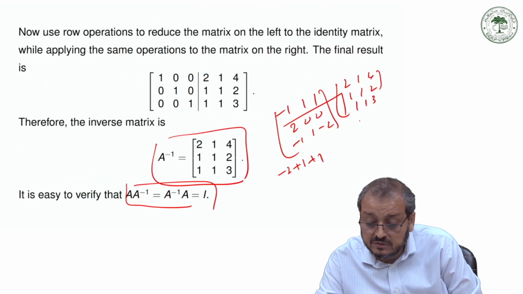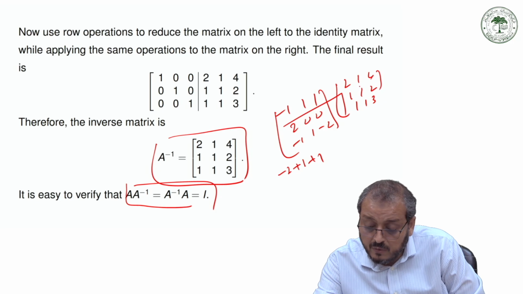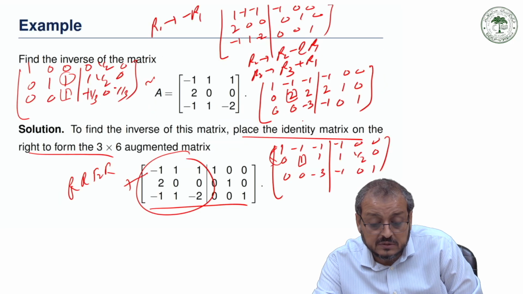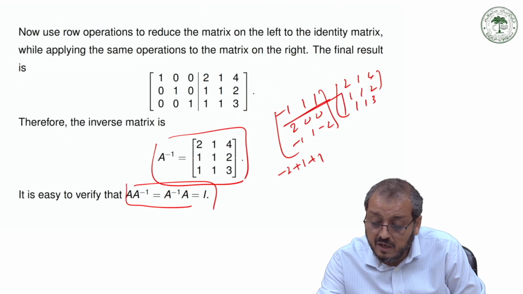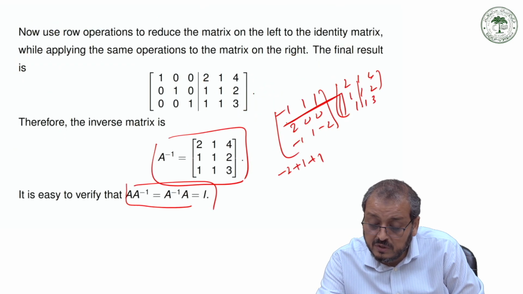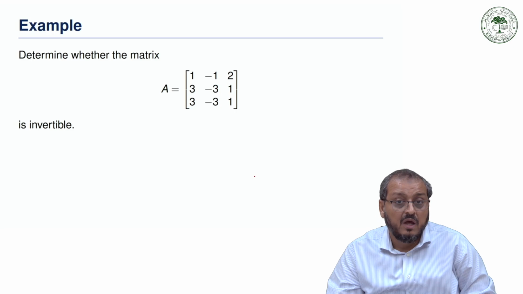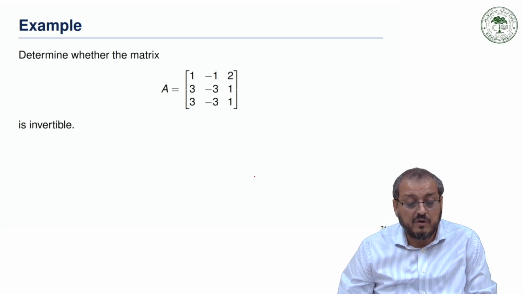1 2 minus 1, this is okay, this is 1 2 minus 1, and then you have a 1 2 minus 1 2 1 1, and then you have a what is this? Okay, so correct. So this means you just try this, and then you get this into this, then this into this, and you have to try to verify this is an identity matrix. Okay, now determine whether this matrix is invertible or not.